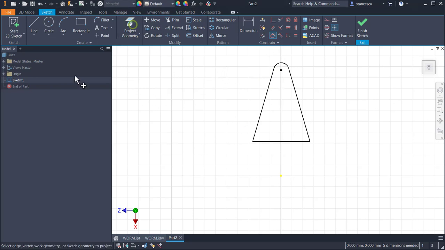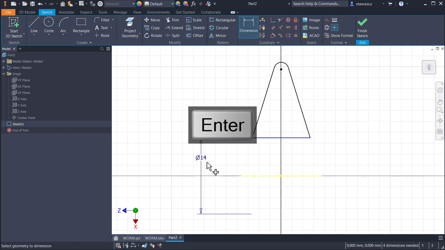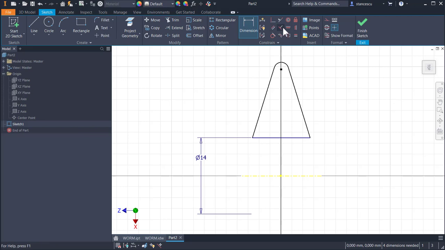Project the axis Z. Make it center line. Diameter of 14. The same vertical, this is vertical, yes, for this point and the center point.